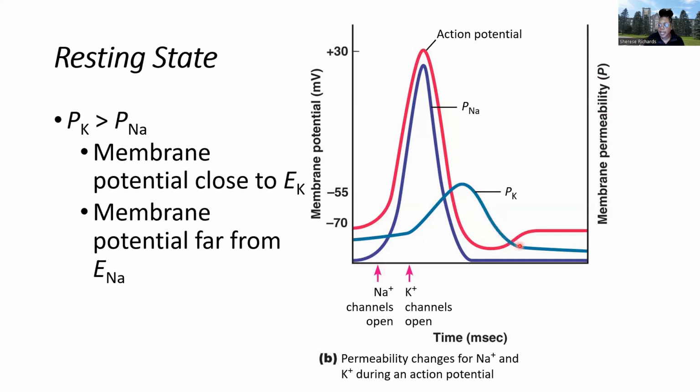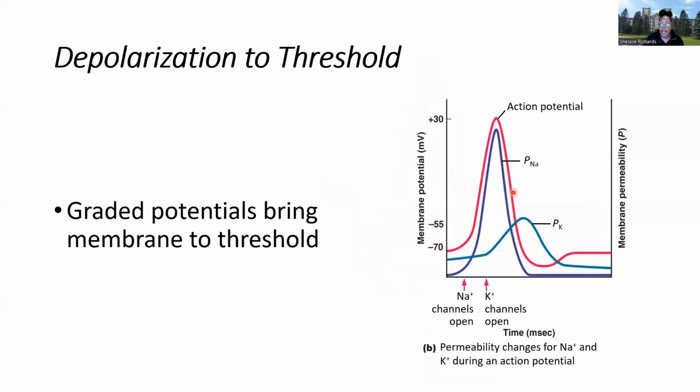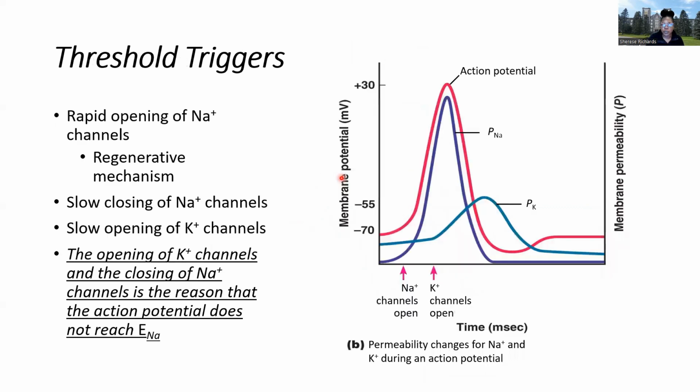And then when potassium's permeability levels off, the sodium potassium pumps are what are going to really help to reestablish the -70 resting membrane potential. All right. So thinking about that, the graded potentials help to bring us to this threshold, and then the opening up of the channels subsequently results in the membrane potential change.